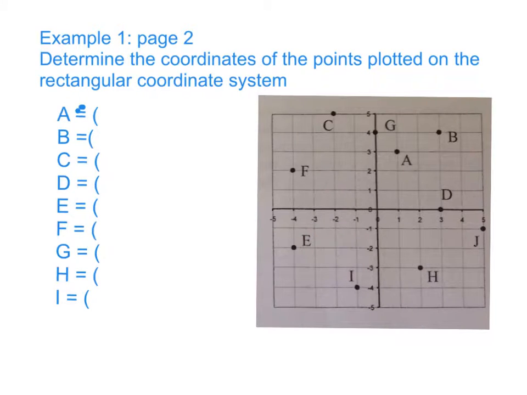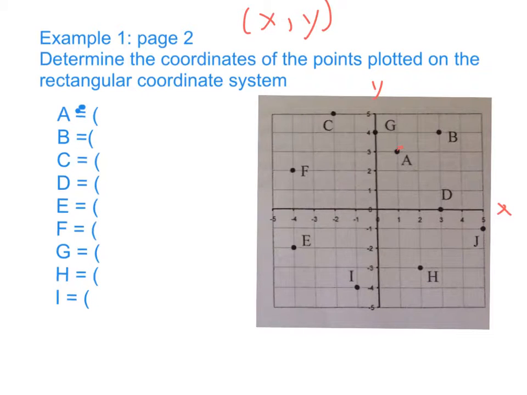So how do I figure out where a point is on the grid? Well, remember, we already said that there's an x-axis. That's this line here, and this line here is the y-axis. And all points give us an x and a y. X comes first, because in math, we're still alphabetical. X comes before y. So all points are going to look like that: x, then y. For example, if I'm looking for point A, right there, there's point A.